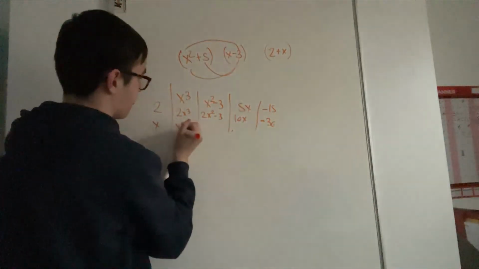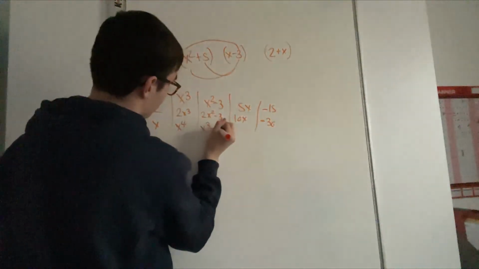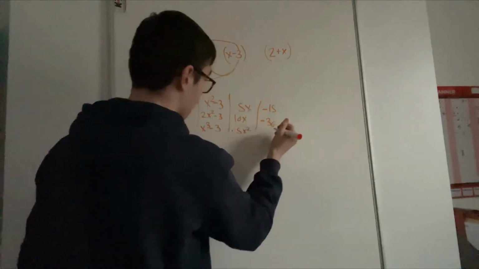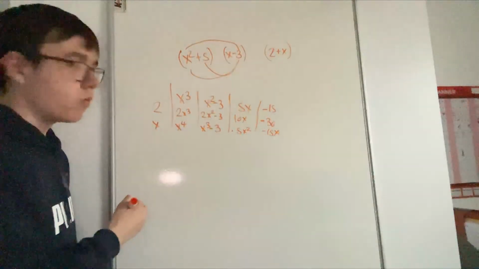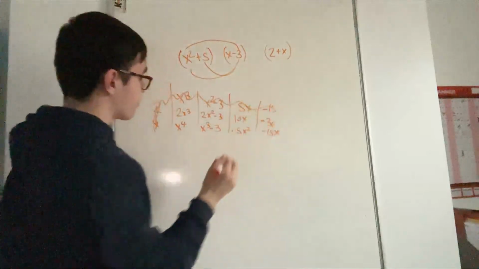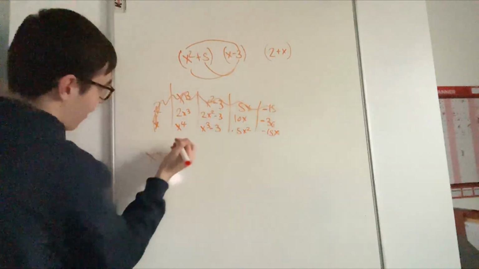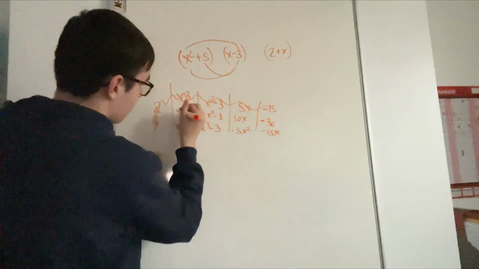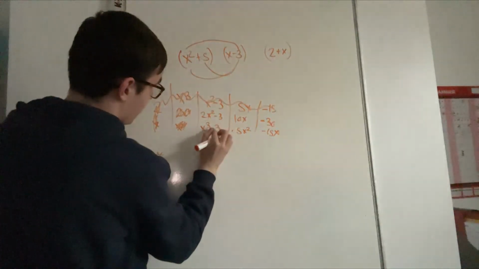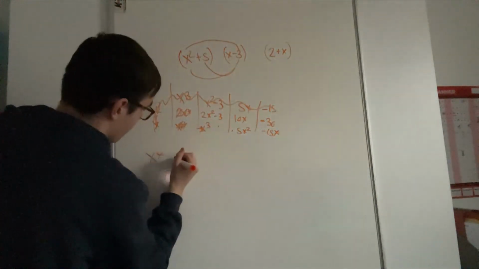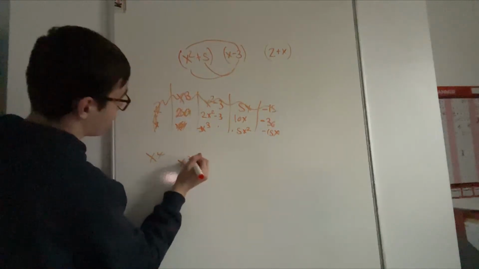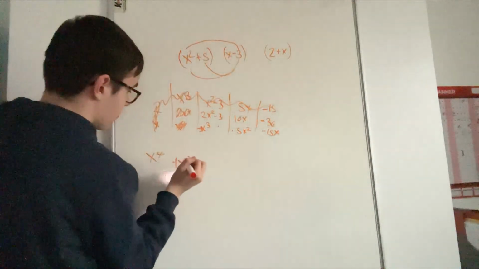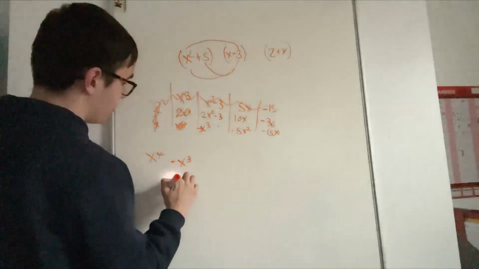That would be x to the power of 4. That would be x cubed minus 3. That would be 5x squared. That would be minus 15x. Now, we can cross all these out and collect our like terms. Anything with x4, there. Anything with x3, 2x3 there, and minus 3x there. So that would be x cubed, right? 2x, no, minus 1x cubed. Oh yeah, it would just be minus x cubed.